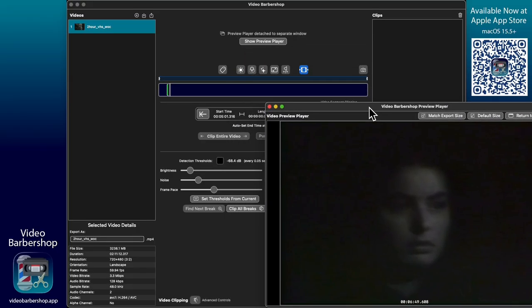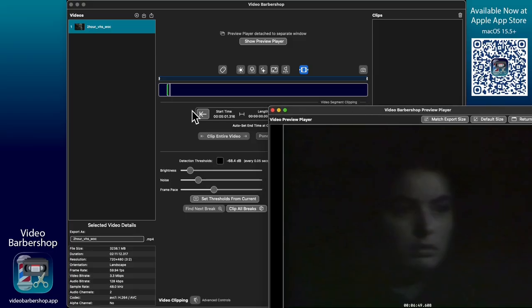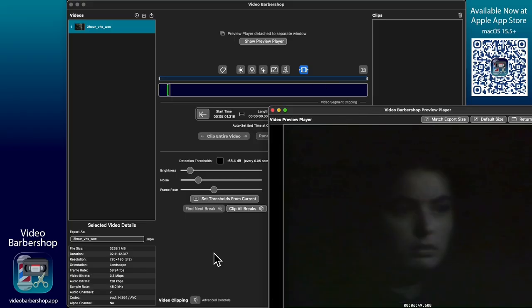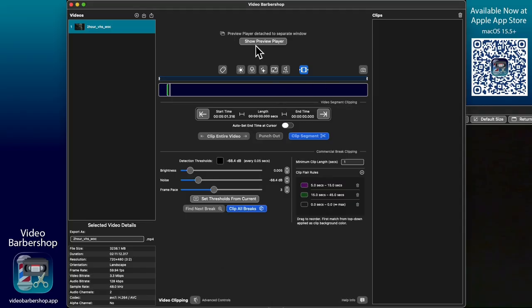So you can have your controls side by side on different monitors. The section now decreases, has this show preview player, and just brings focus back to the player. It gives you a little extra space if some of these controls get a little cramped. Might be kind of nice to work in that environment.